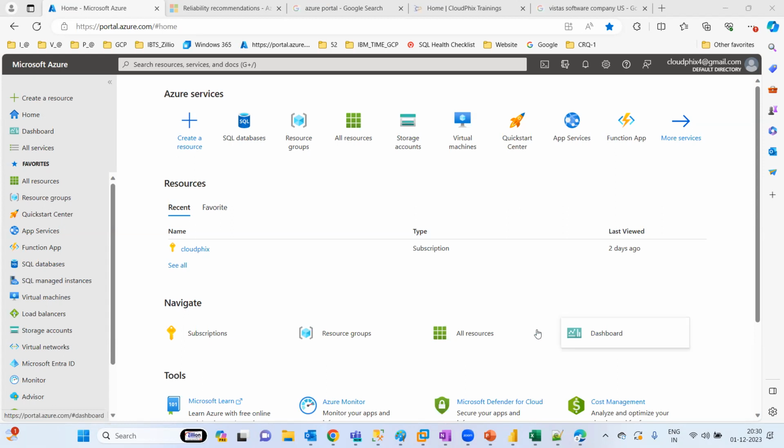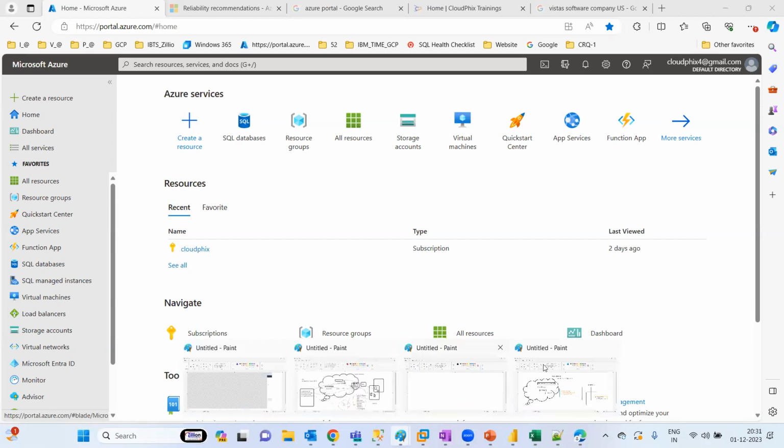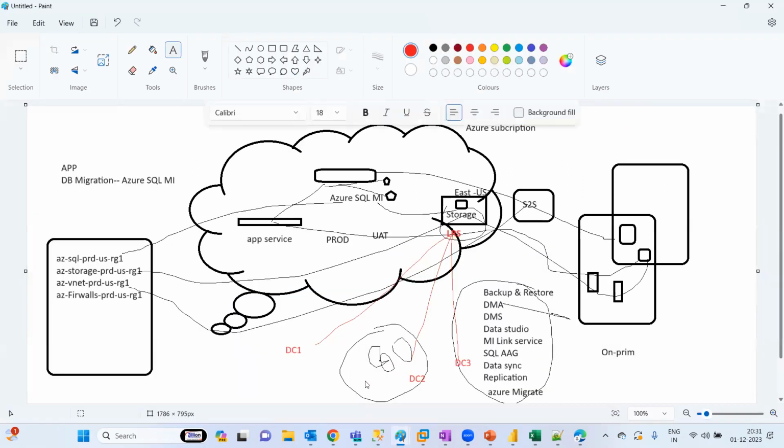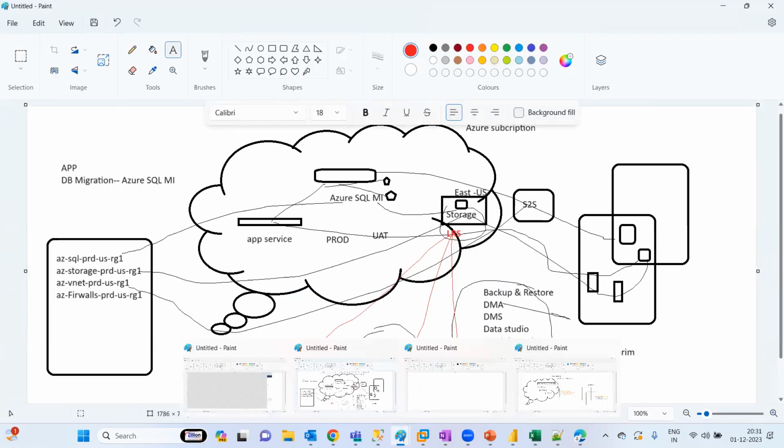So as per today's agenda, we covered a little bit of the deployment and connectivity part, but still we haven't connected.